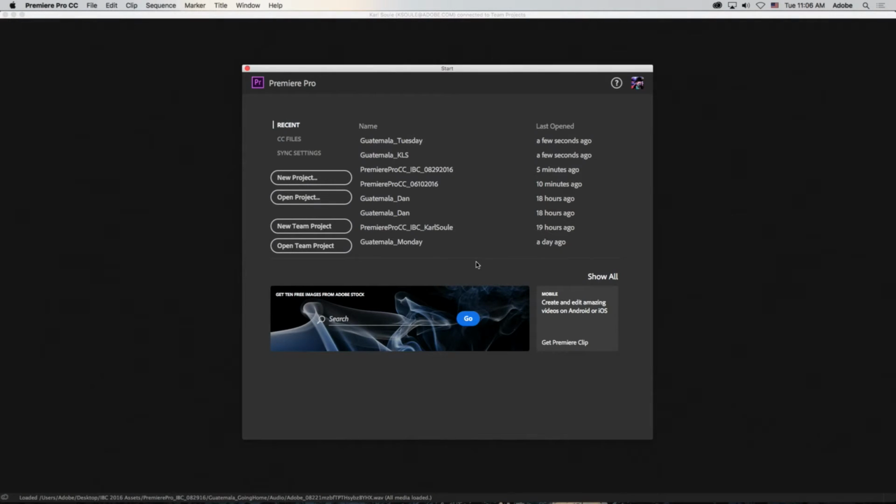And you can use services in the cloud, things like Dropbox, or you can use even your Creative Cloud folder to share files back and forth. As long as both people editing have a copy of the media, the cloud is used for synchronizing the project information. So any changes made to a sequence or to a composition sync up through the cloud, and people can work remotely over long distances.